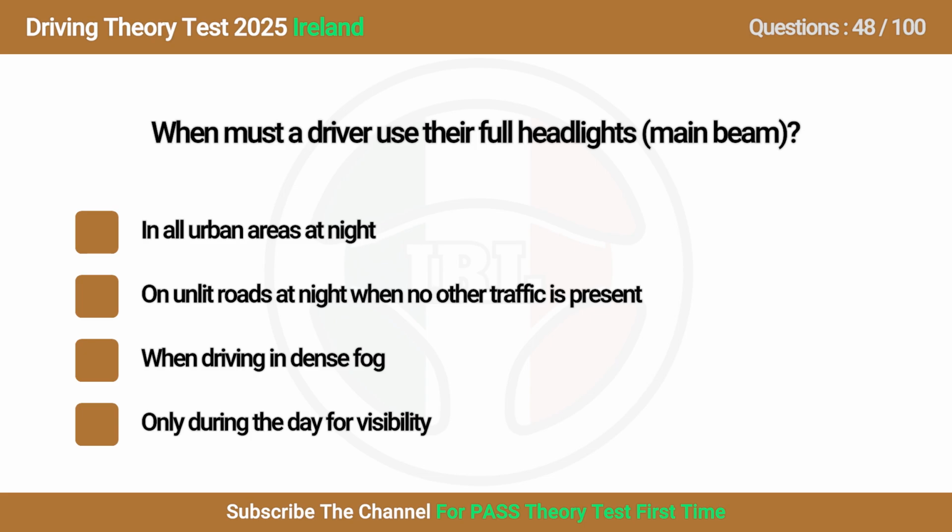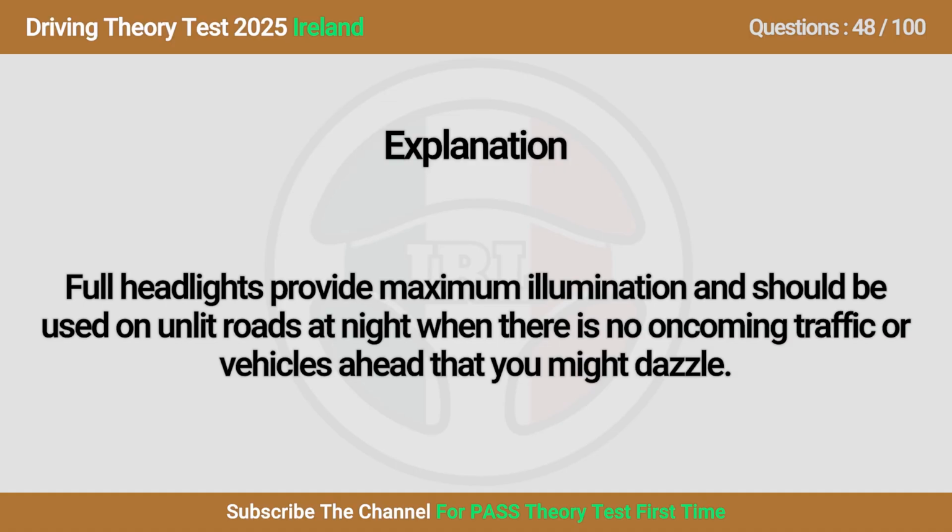A. In all urban areas at night. B. On unlit roads at night when no other traffic is present. C. When driving in dense fog. D. Only during the day for visibility. Answer is B. On unlit roads at night when no other traffic is present. Full headlights provide maximum illumination and should be used on unlit roads at night when there is no oncoming traffic or vehicles ahead that you might dazzle.